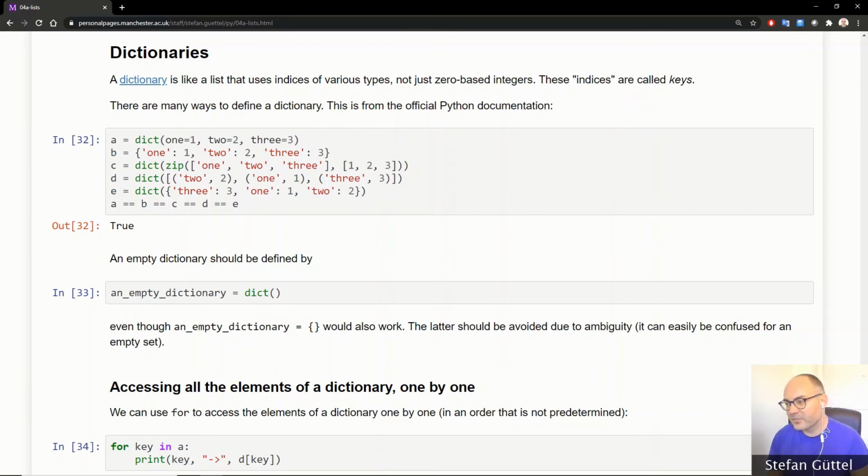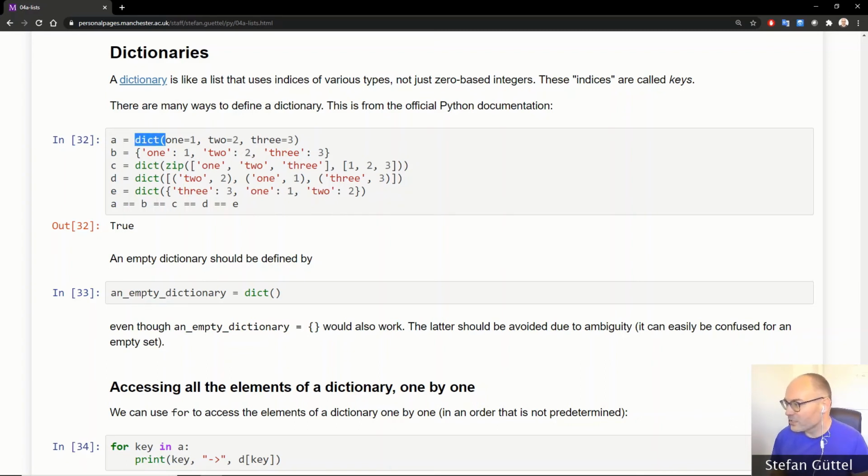The final data type that we discussed today are dictionaries. Dictionaries are a very powerful data type in Python, and they are in some sense very similar to lists, except that they do not have integer-based indices like 0, 1, 2, 3, and so on for their elements, but they use keys. And as keys, we can pretty much use any immutable data type. It could be integers, as in lists, but we could use floating point numbers, we could use strings, and so on. Right? Even tuples can be allowed as keys in dictionaries. The way dictionaries are defined is using the dict function, as is shown here.